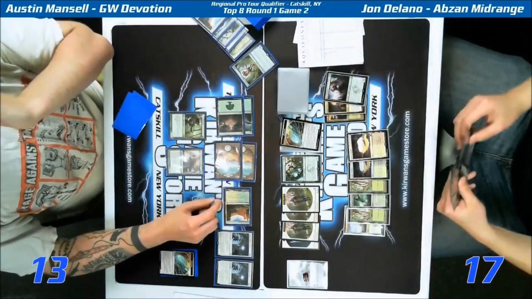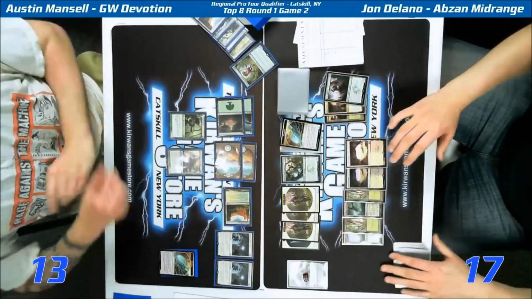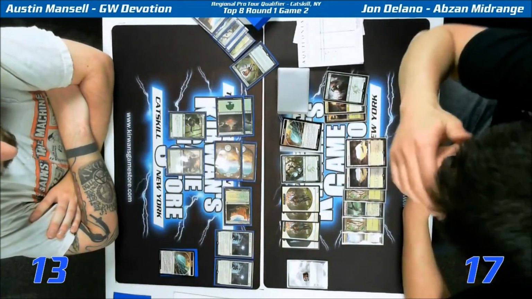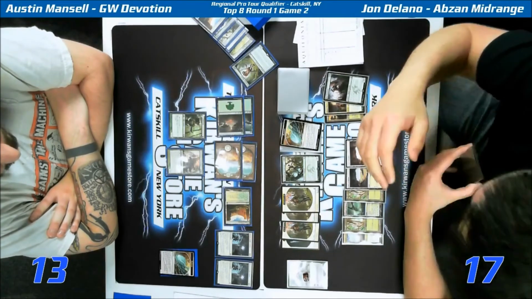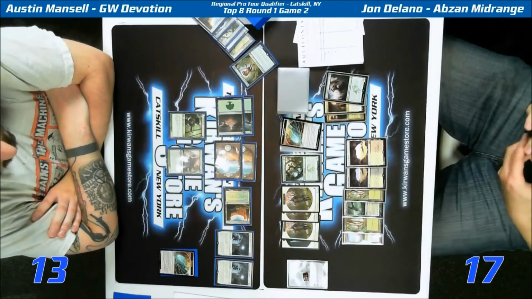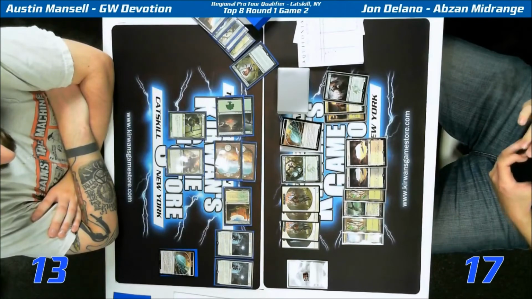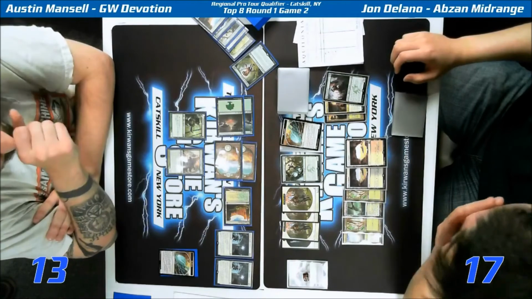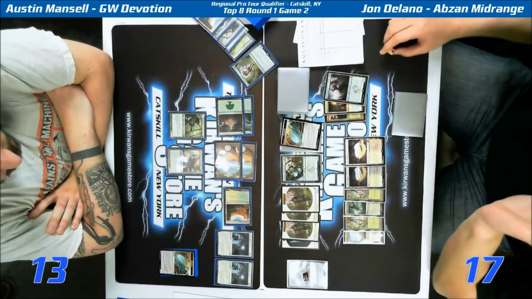Hey guys, we are here in the second match of the John Delano versus Austin Manziel game. John looks like he is a little bit ahead on board with an Elspeth and a Whisperwood Elemental. Currently, John is up 1 game. Fun fact about game 1 is Austin Manziel actually decked himself before the game ended, and he was at, I believe, 240 life before that game ended. So game 1 was a very long and grindy match that came to conclusion on the inability to draw cards.